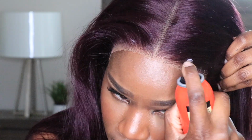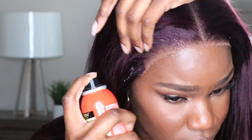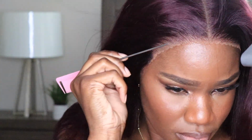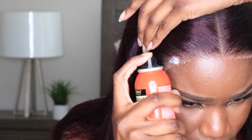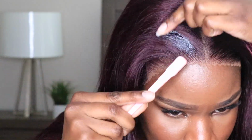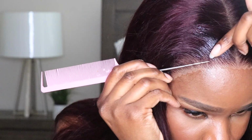Now, this unit is glueless. I will be gluing this unit down just because I do plan on darkening the lace. So I just kind of want the unit to stay in place and not go anywhere. So I'm using a little bit of lace glue, spraying that all over the lace just to get it nice and adhered down. Now, again, this unit is 24 inches long, and my unit is 180% density.